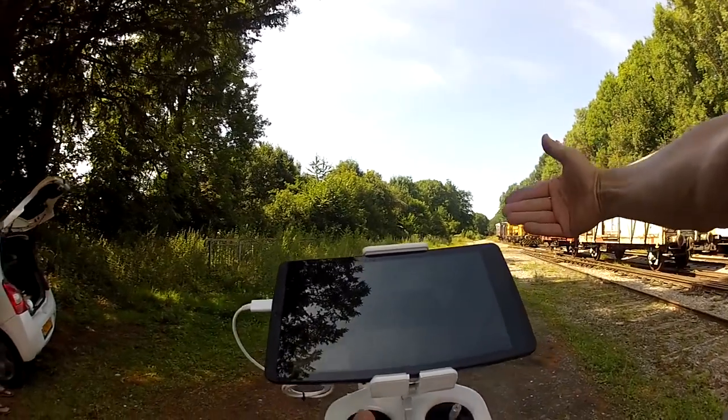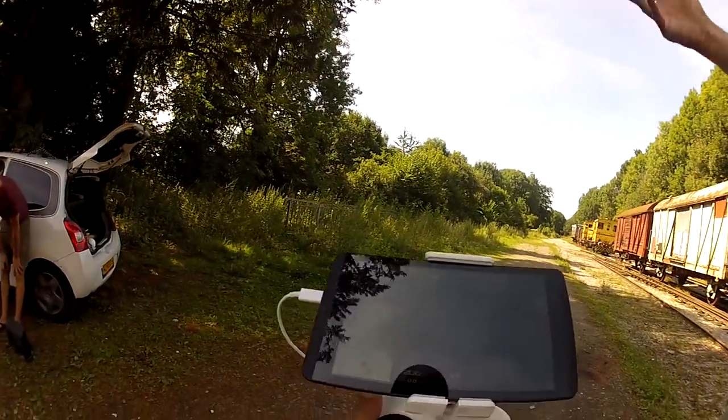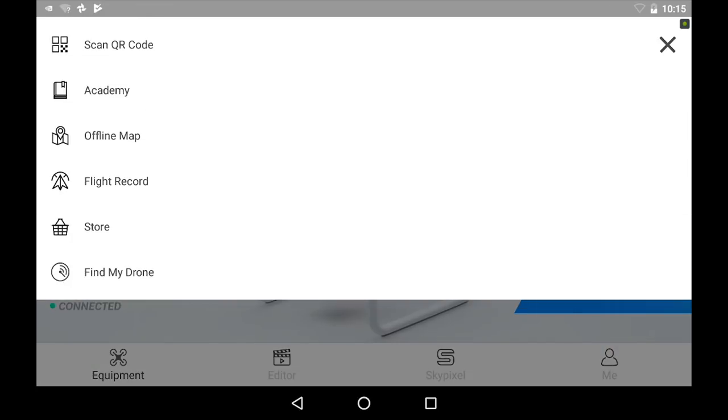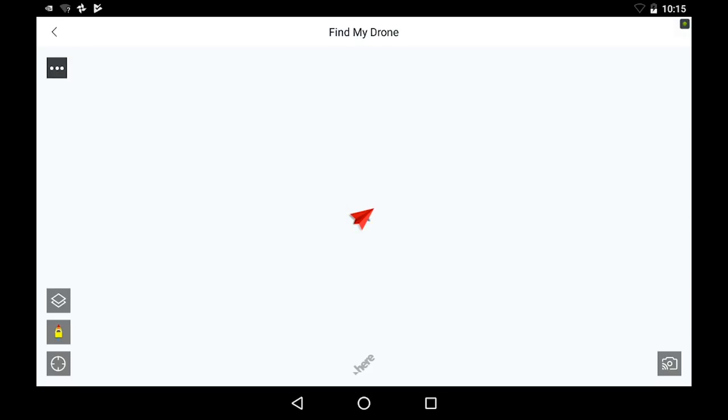The other tip I told you: I would get closer now, turn on the transmitter again, and see if I can get connection. I can get connection, so I could launch it again and bring it back home. But the drone is at a distance, and now you can find in this menu: Find My Drone. It will give you a map where you are and where the drone is. But as you can see, you need internet to get the map, which I don't have here. I cannot zoom in further than this — it's like a hundred meters away, which is not close enough. But with a locator like this, you can do the last steps.